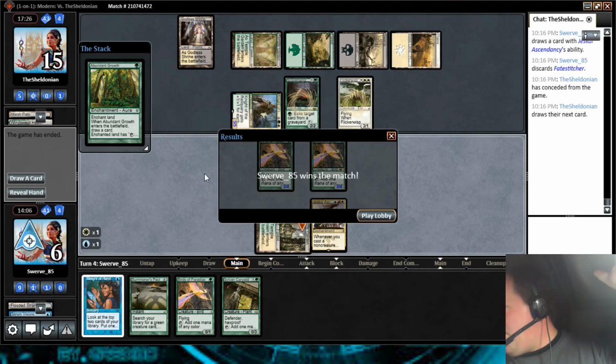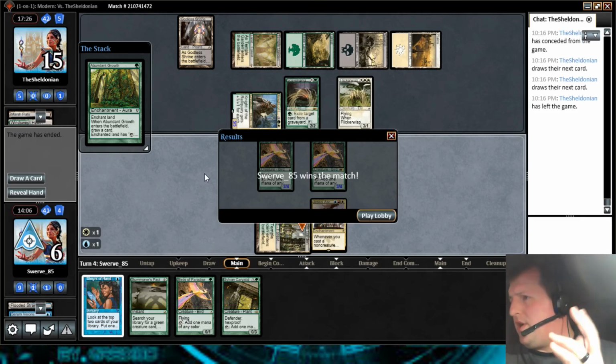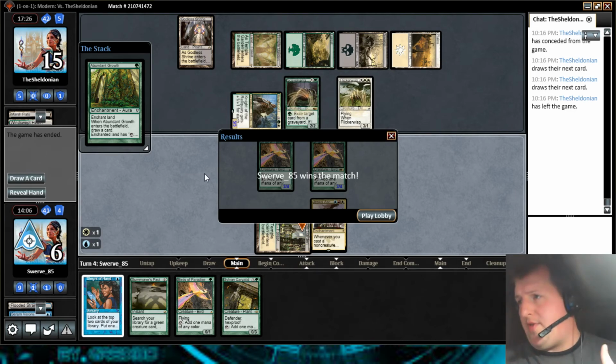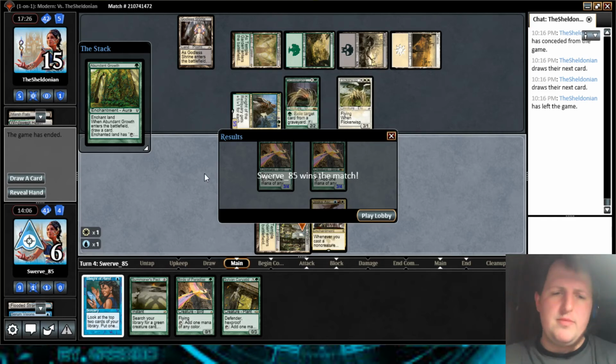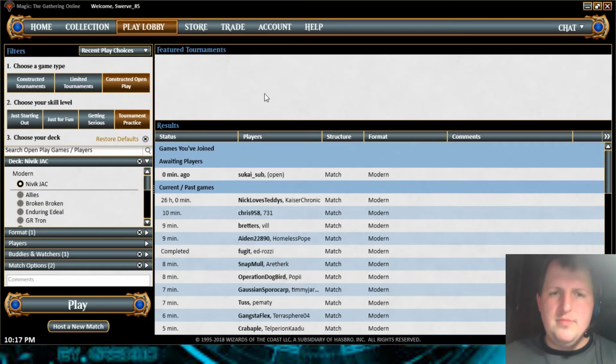I loot because Abundant Growth is our worst cantrip. But we also saw, at least when I played this, we saw the Fatestitcher on top. So knowing we're putting that into the graveyard, we're then bringing it back. The Abundant Growth goes 1 by 1 by 1, instead of looking at multiple cards. So in that instance, actually, Abundant Growth was best because we knew what was on top. Perfect.